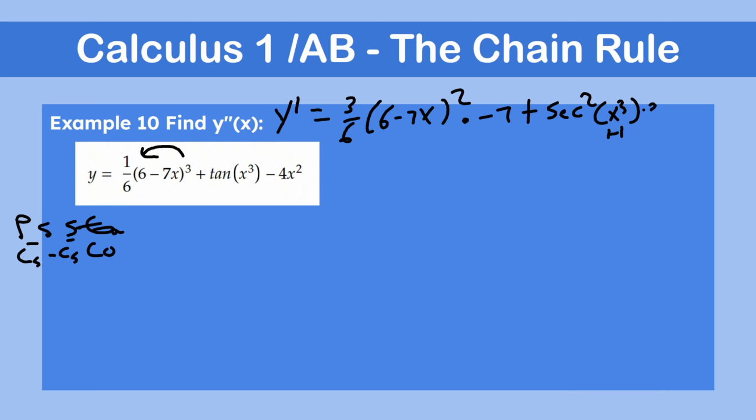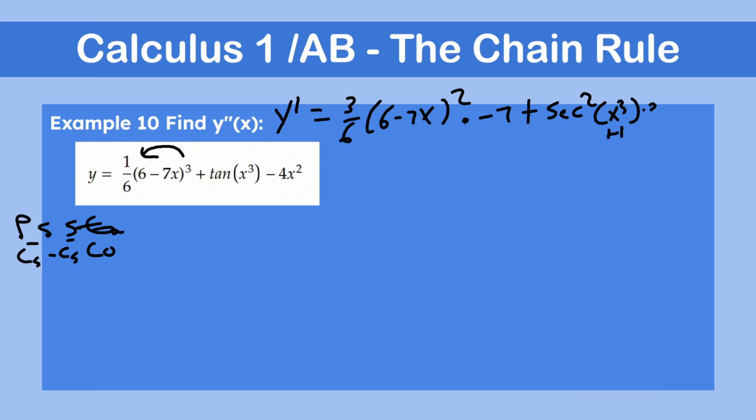And then we add, but as you can see, there's a product of two functions. So what we're going to do is product rule. So f of x times g prime of x plus f prime of x multiplied by g of x. And that would be the derivative of this term. So let's start with 3x squared multiplied by the derivative of secant squared x cubed.